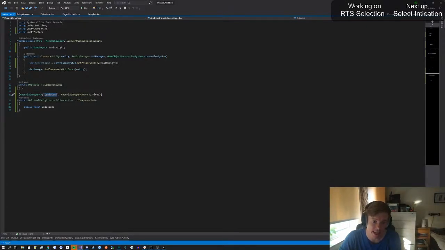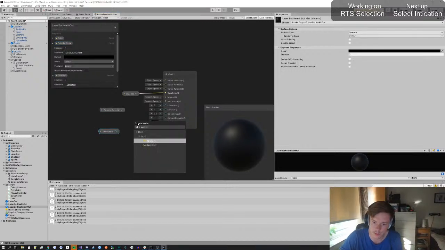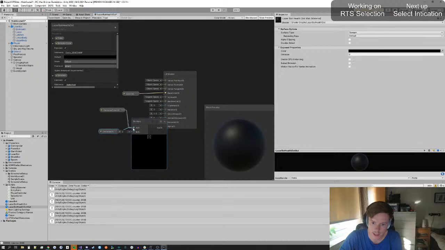And that means that any entity which is rendered via the DOTS hybrid renderer and owns one of these, Unity will automatically push this value into this emission. So let's do it like this. We can take the emission and the color in better order, and let's do something like this.